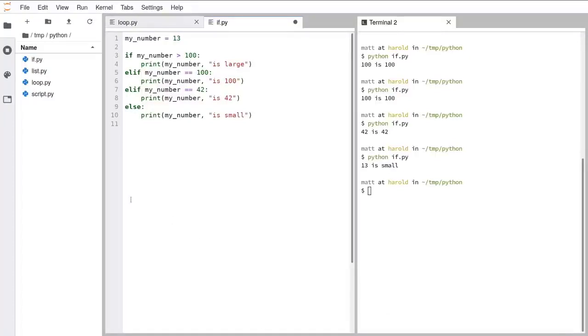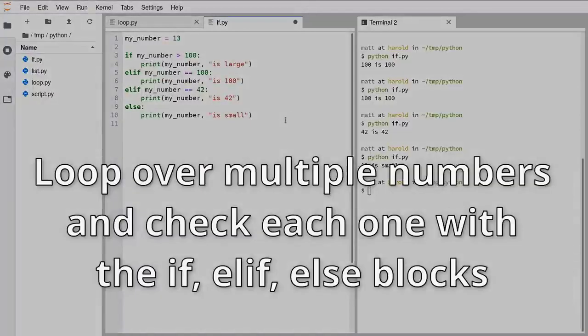So for the exercise here, I want you to take this block of code, or a similar block of code if you've got different elses and ifs, and put it all inside a loop. Remember before I showed that you can nest loops inside of other loops? You can also nest if statements inside of loops, and vice versa. So take these lines of code, nest them inside a loop, and loop over a list of numbers, and check each of those numbers in turn, and print out whether they're large or small, or whatever else you want to check up on. I'm going to do it alongside you all on the screen here, so that you can see how it works. And then I'll check back with you in a few minutes, and then we'll be ready to move on to the next section.